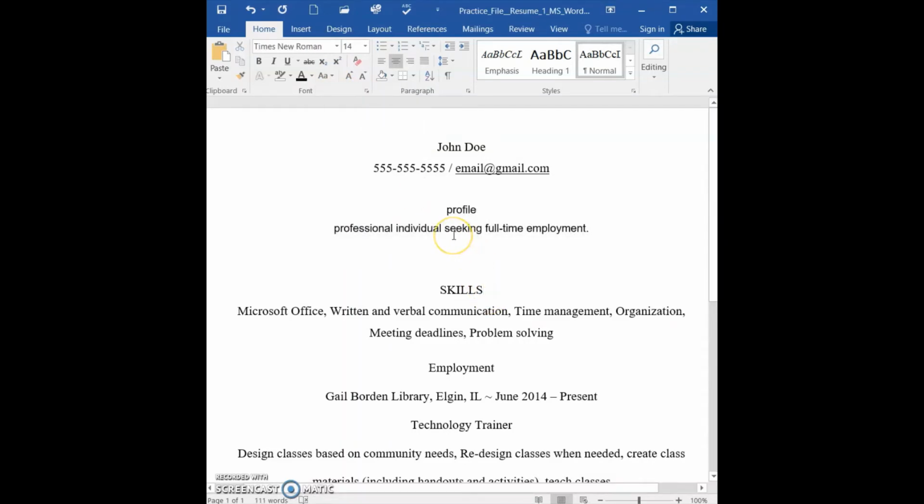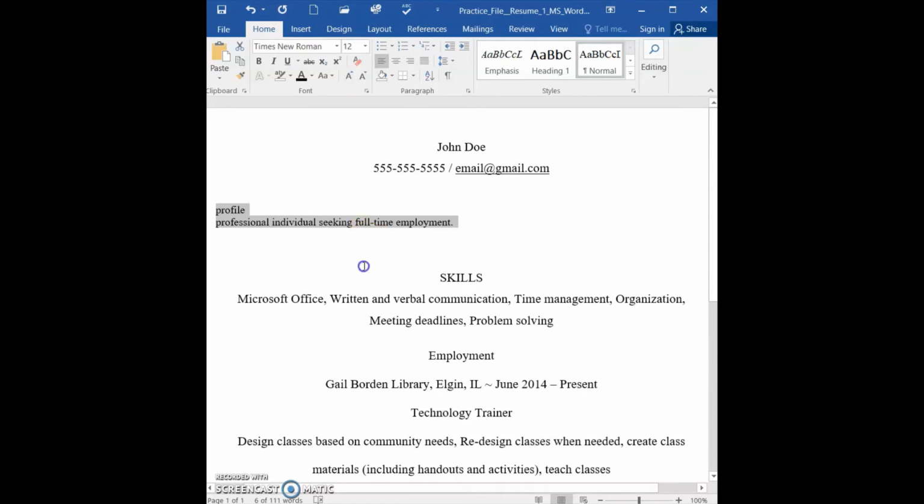And finally, let's say I am done and I want to revert my formatting back. I would come up here to this button where we have the little eraser, and I'll just click on that. So this makes it standard default for Word.